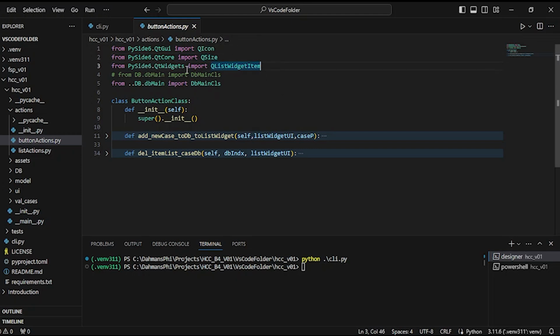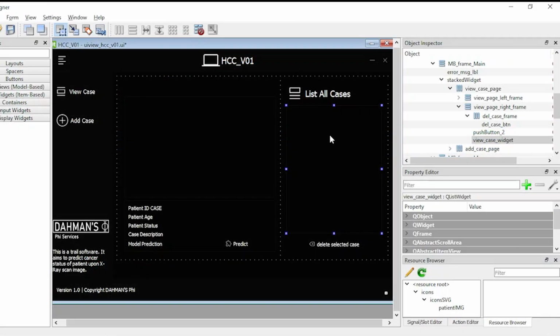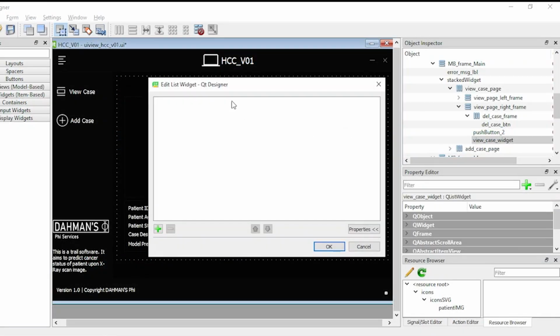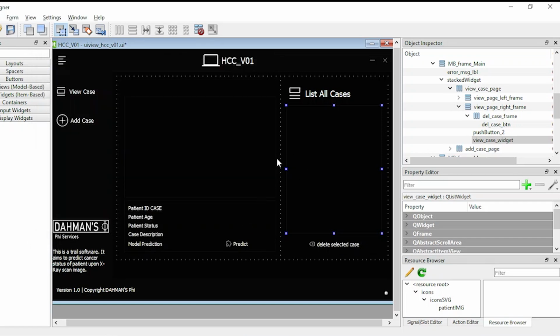And of course, I am calling the QListWidgetItem, which is creating an item inside a QListWidget. Now, another word to say: if I were to come to Qt Designer and double click on this, you could see here I could add items to the list. Now these items are called Qt list items, but instead of doing this as static, we're going to do this with code.